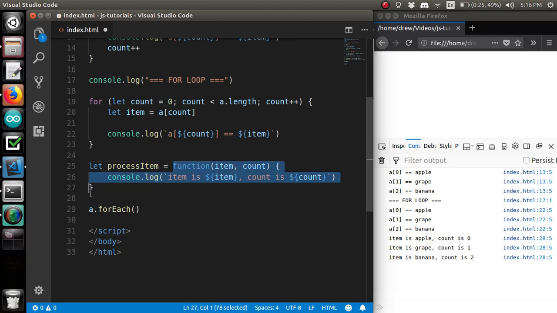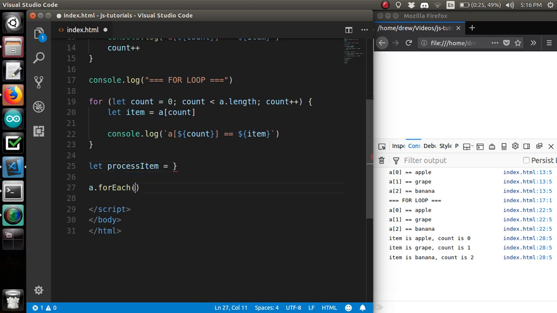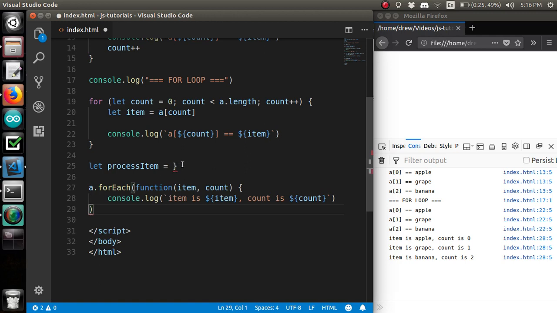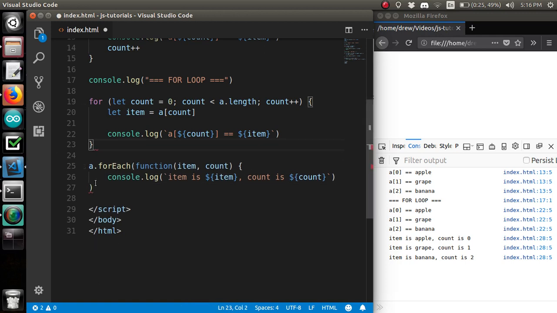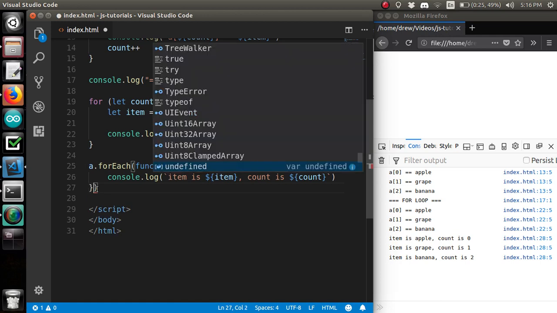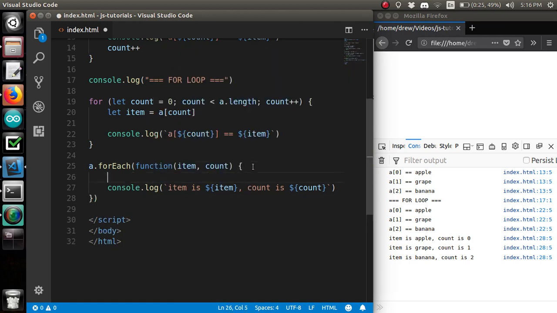Or if we don't store it in a variable, we can use it as a parameter for another function. We see this in JavaScript all the time. So those are the 3 ways that you can iterate arrays in JavaScript.